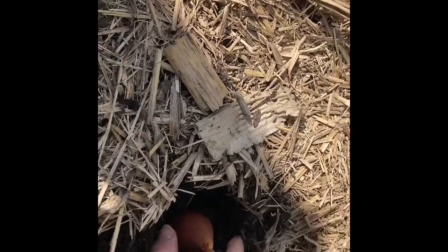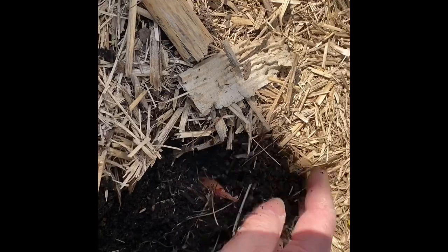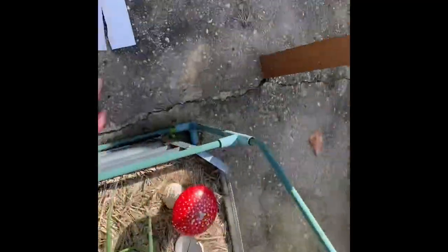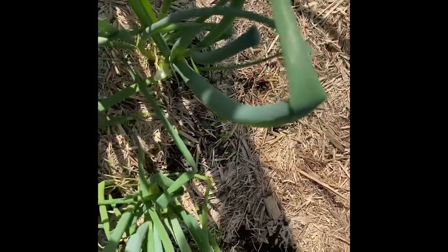They are sort of like a bunching onion — you put one bulb in and between five and six more bulbs will grow around it, so one will turn into five or six. I've heard people say up to ten or twelve, but I'm going off what the packet says. I've got five of these so that's about 30 — plenty! And of course when you harvest them you can save some for next year's crop. I'll just plant these now.